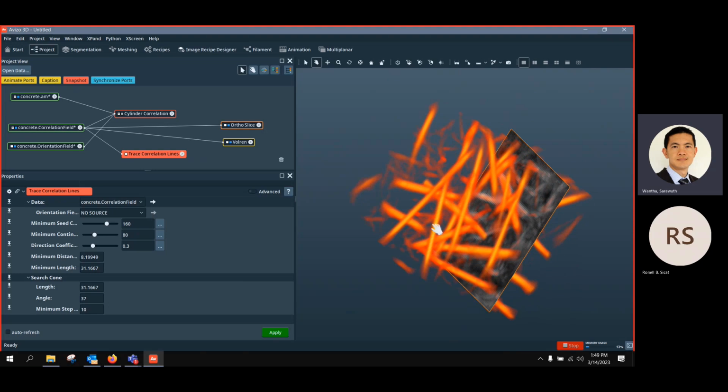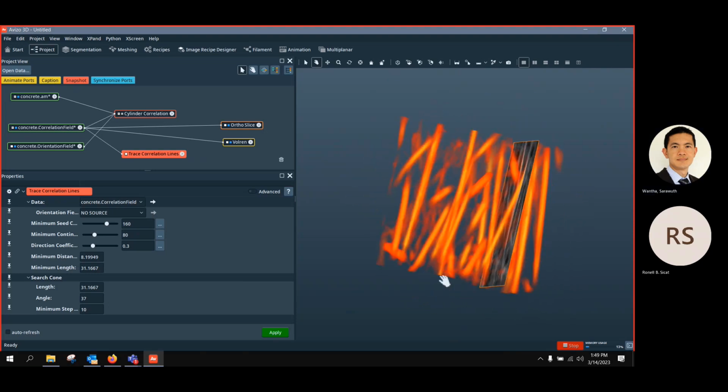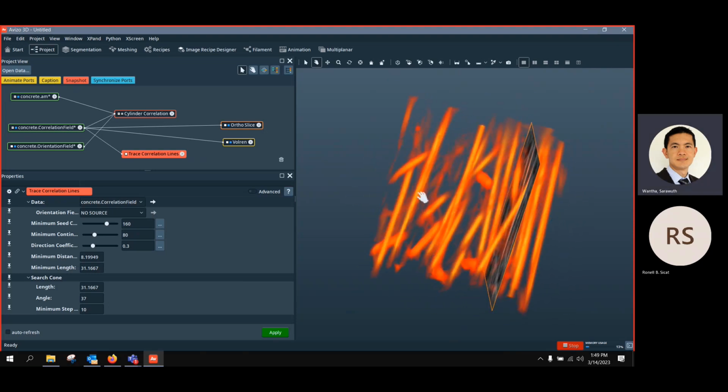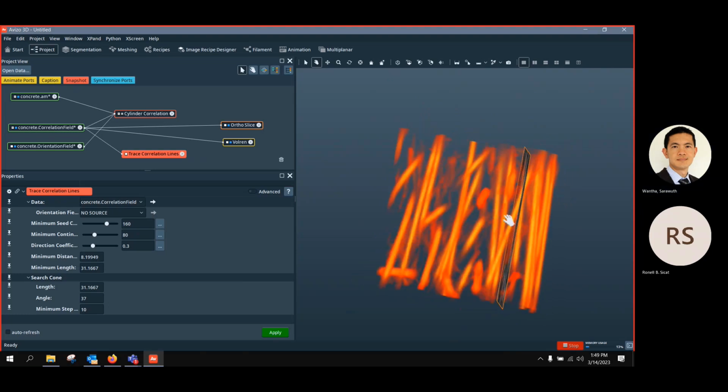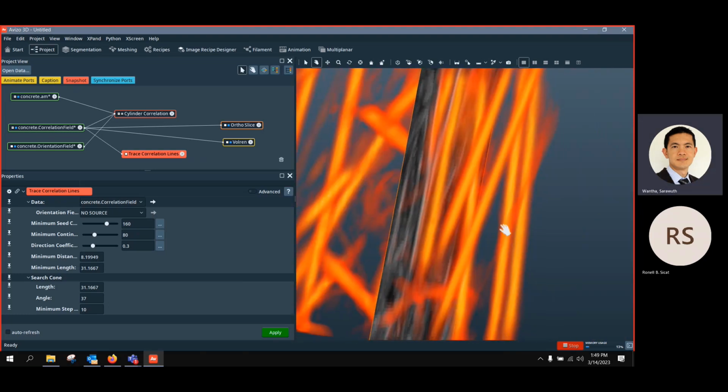So the minimum distance is how much distance between two fibers they allow. For example, if you look at these two fibers here, one here and one here, this is the minimum distance between the two fibers. If you put it too close to each other, they cannot detect both of them.